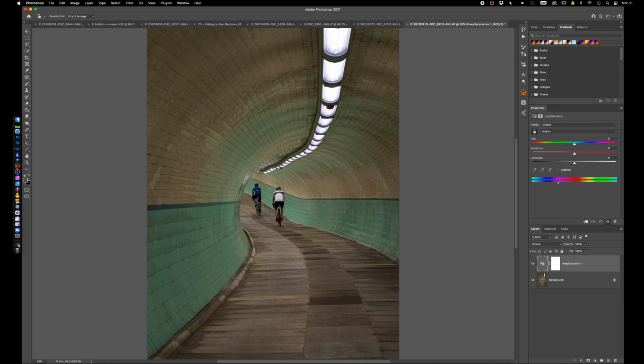One of the handy things I find on saturation is, without having to understand most of that, this is your friend. The hand tool there with a left and right arrow. So if I wanted to make that blue more intense, I can click the eyedropper on that blue. I can move it to the right to increase the saturation on the blue. I can move it to the left to take the saturation out of the blue, or wherever I want in the middle.